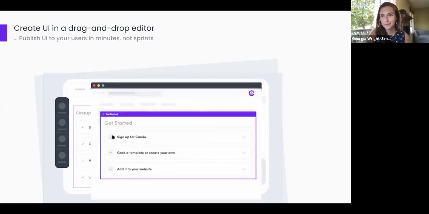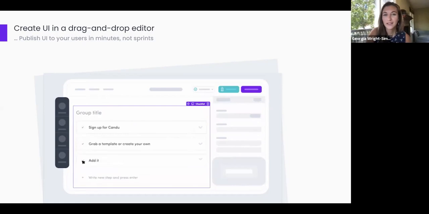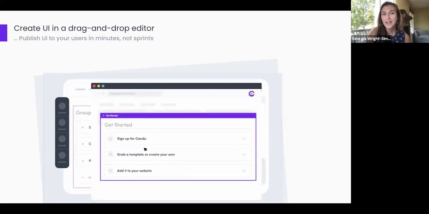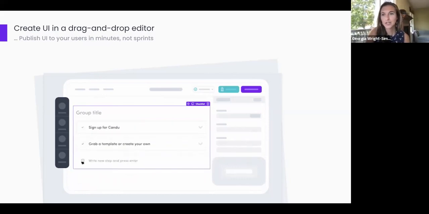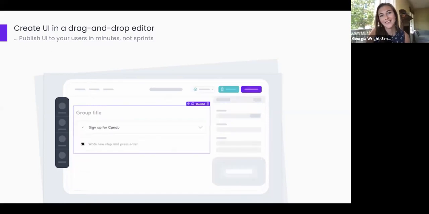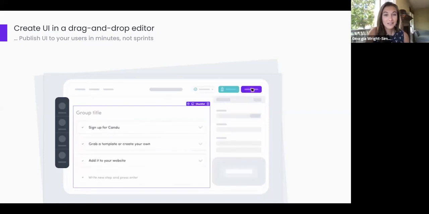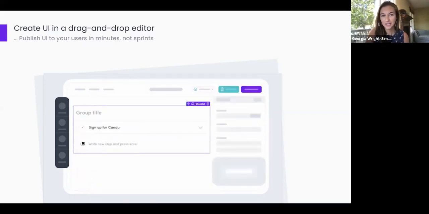And we'd have to wait many sprints, up to quarters, to get things that we felt like shouldn't take a lot of time. And we felt bad asking our engineers to take time out of their day to make these simple changes, whether it was tooltip changes or release notes changes, any of that kind of stuff that really does improve the customer experience, but doesn't necessarily need to live with engineering.